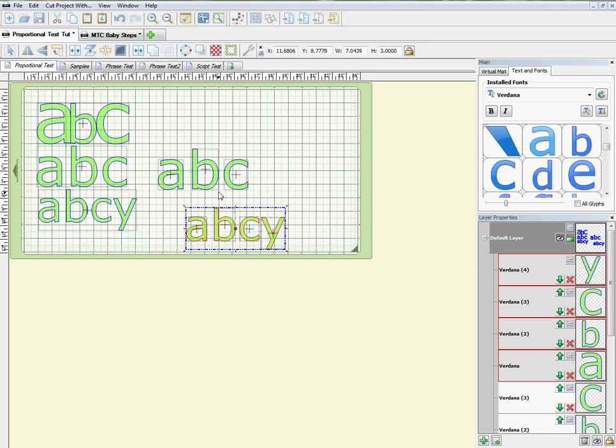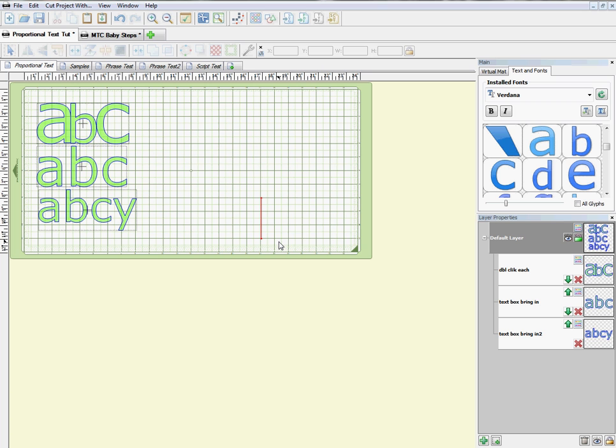So if I had a phrase that was like this and then another phrase, it's not going to match, because you can see when I brought in this A and then B and the C, if I brought it up here and compared the two A's, you see that they're not the same, because I added the B and the Y, and that just made it look different. So I don't know exactly the particulars about why that happens, but it does happen. But there is a way to work around that.